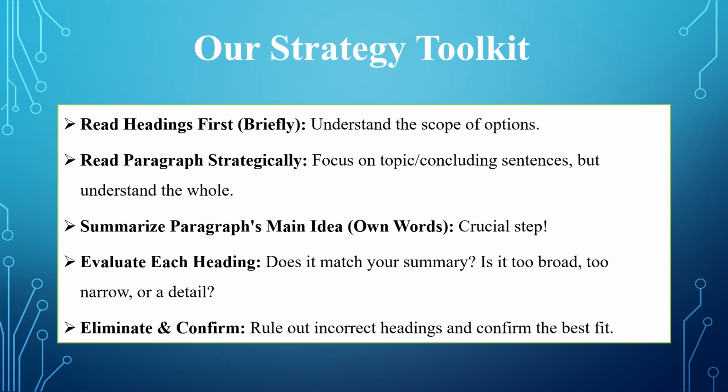We're going to apply the core strategies we've discussed previously. First, we'll glance at the headings. Then, we'll read paragraph A very strategically. A key step will be to try and summarize the paragraph's main idea in our own words before seriously considering the headings. Then, we'll evaluate each heading against our understanding, eliminating those that don't fit, and finally, confirm our choice.